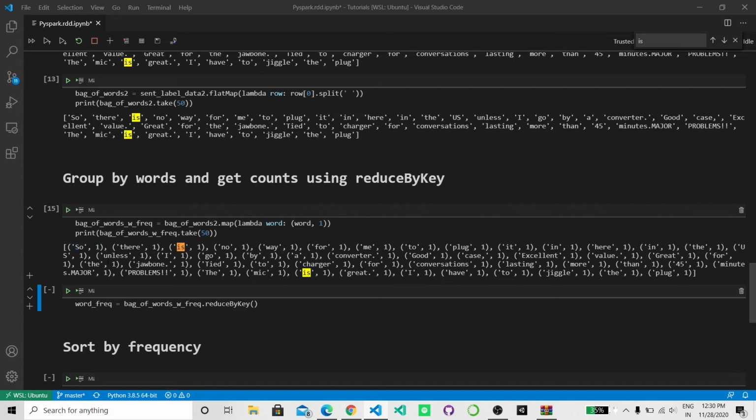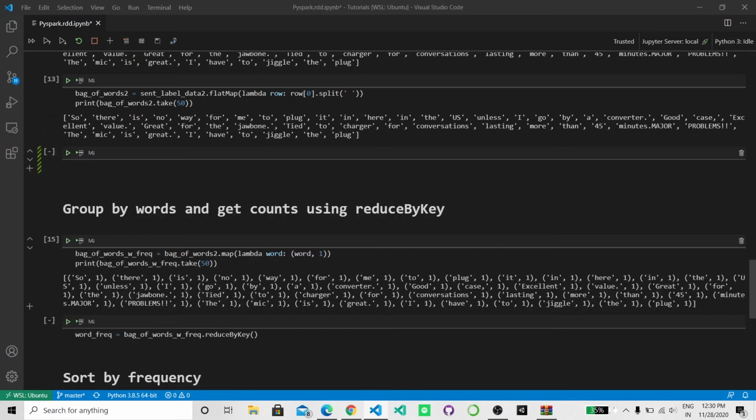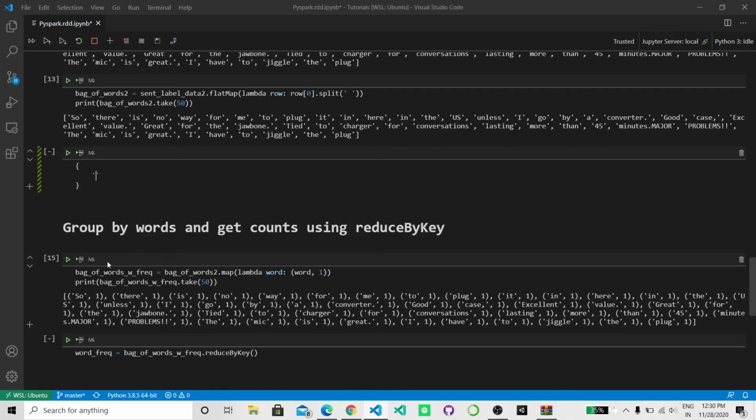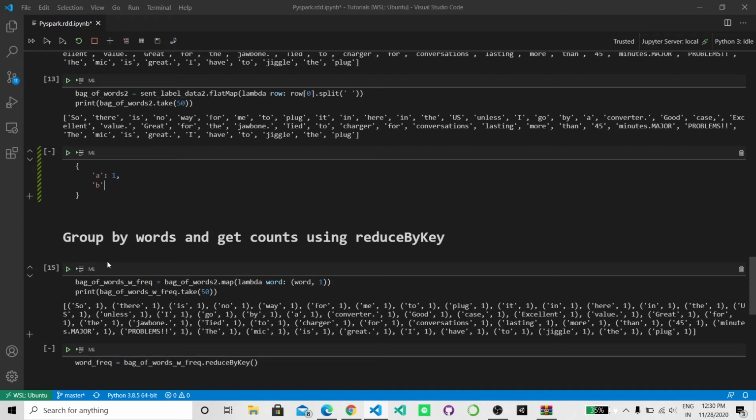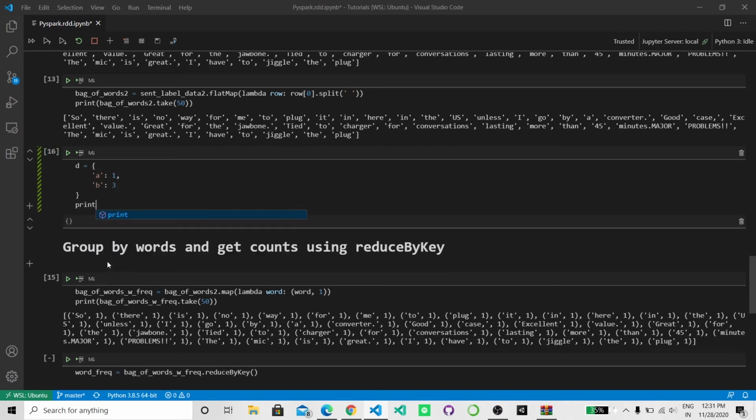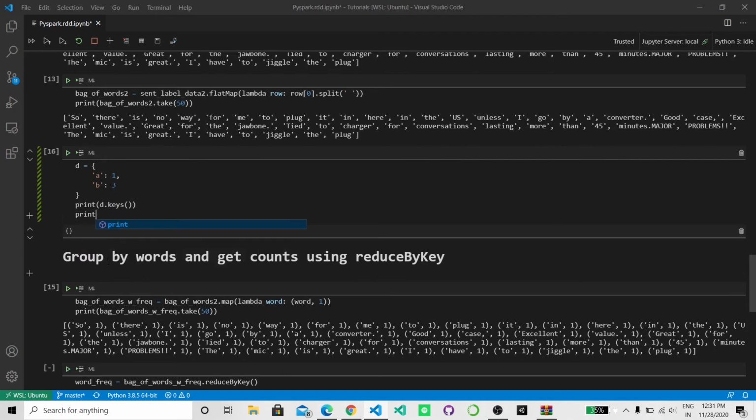Just like in Python we have dictionaries. In a dictionary we have a key and its value, say a with 1, and b, let's say, with 3. Let me assign it to d. So this is one dictionary. If I call d.keys and print d.values, let's see the output.